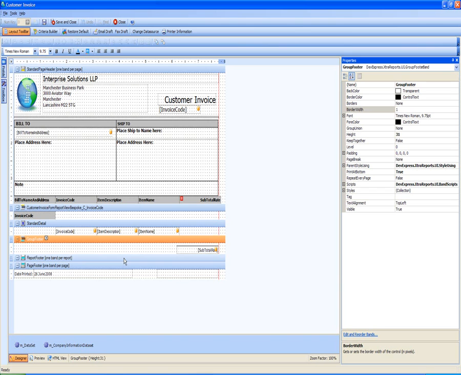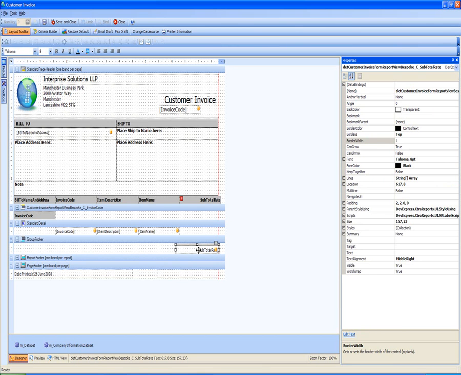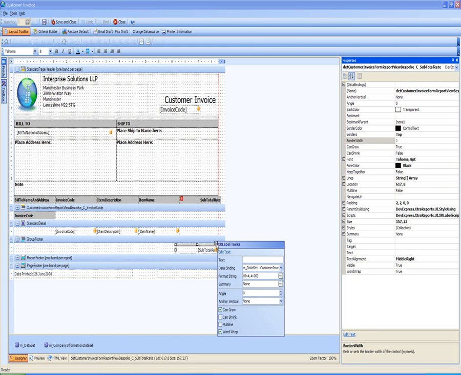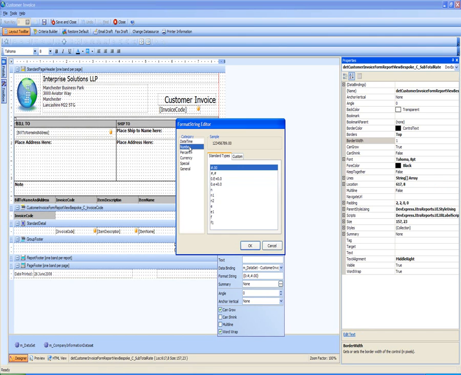Once again, if I've got any currency fields on here, or fields that I only want to print to 2 decimal places, I need to make sure that these are formatted correctly. So if I highlight the field, such as the subtotal here, and then click the little arrow that appears, I need to click the little button on the format string and set that to number, and then make sure it's only going to go to 2 decimal places, like so.